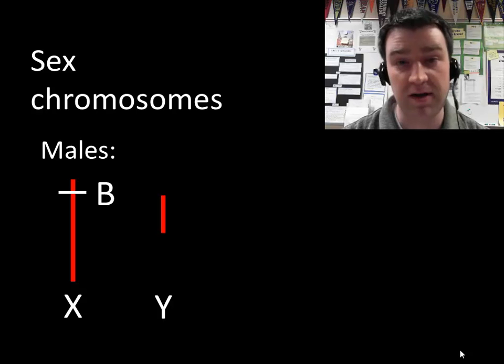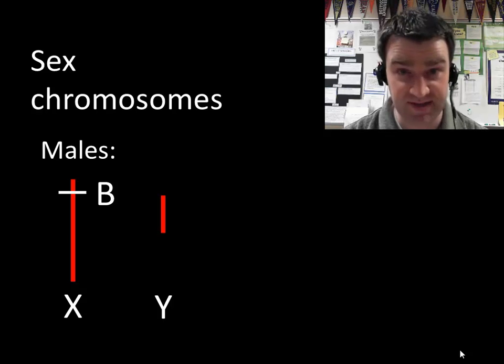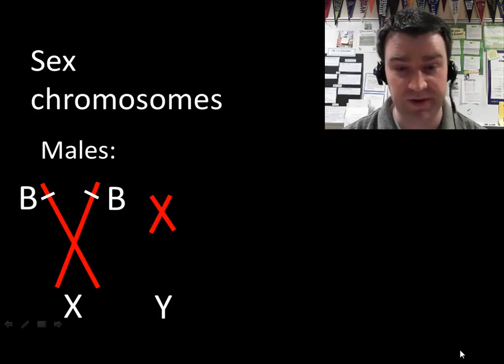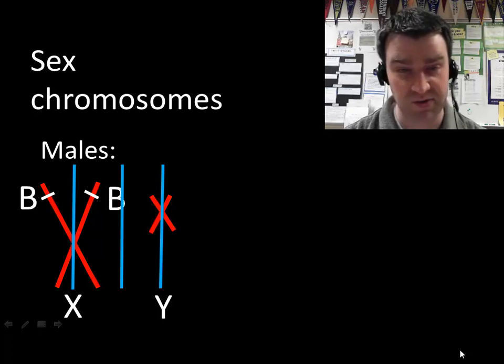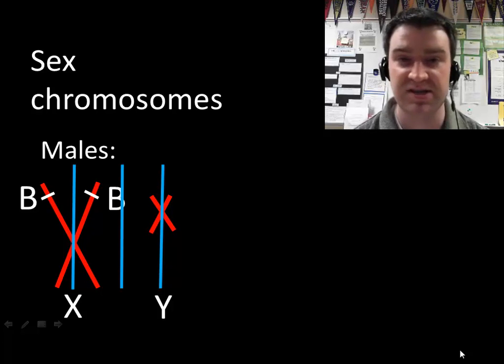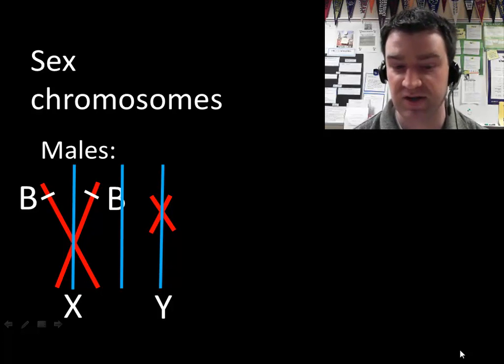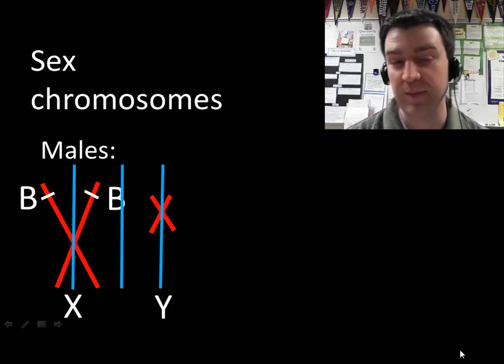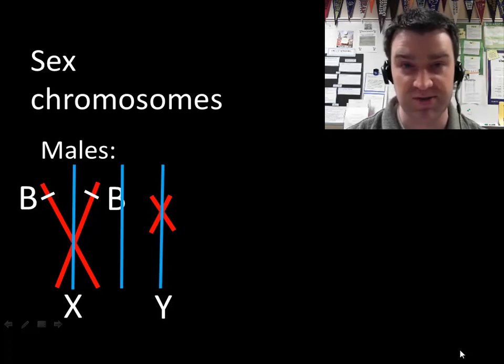So if the gene is on the X chromosome, then we want to show that it's only on the X. The DNA still duplicates in interphase as always. The homologous pairs still line up like so in meiosis I. They're still split apart in meiosis I, and then the sister chromatids in meiosis II. All I'm trying to show here is that potentially a male might either pass on his X chromosome with that gene on it, or he might pass on the Y chromosome to a son.